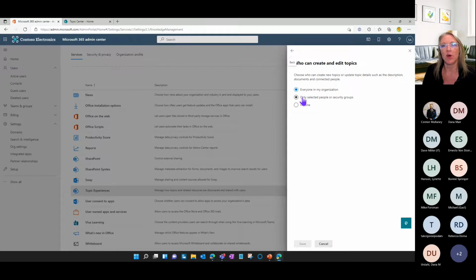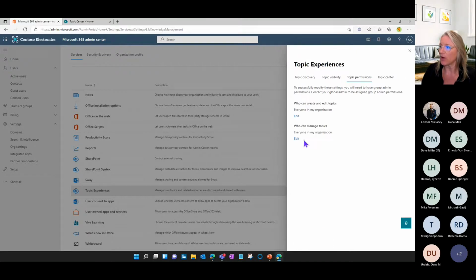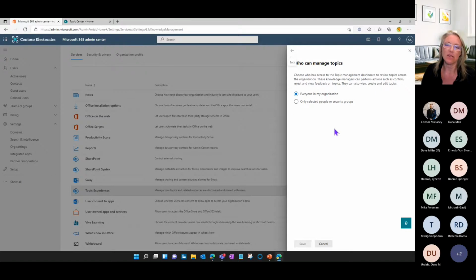When you're planning this, you want to make sure who's going to see it, who is going to create and edit the topics, as well as who can manage them. That means they've already been created, maybe they've been published, but who can go back in and add those experts? It gets a little granular here. You don't have to think of it as you have to be granular. I think the SharePoint team could represent it really well, and you wouldn't need to worry about having these separate roles.